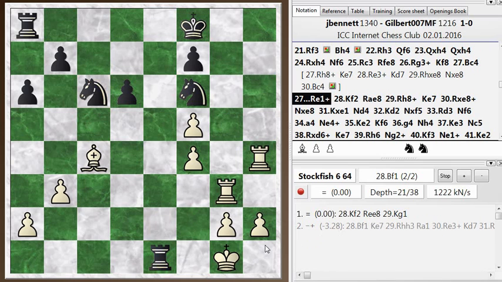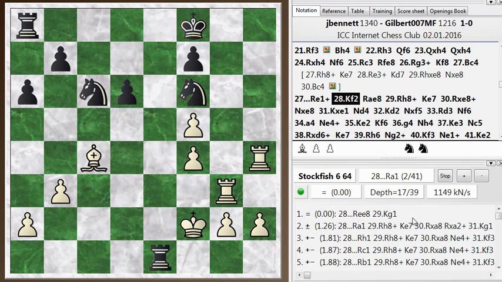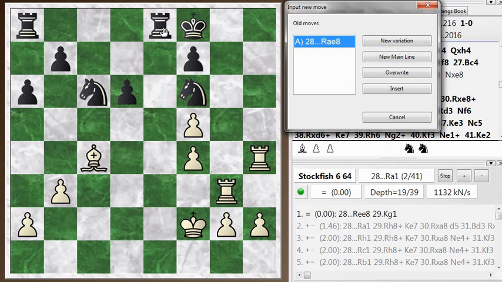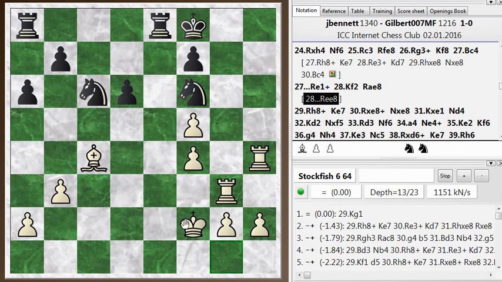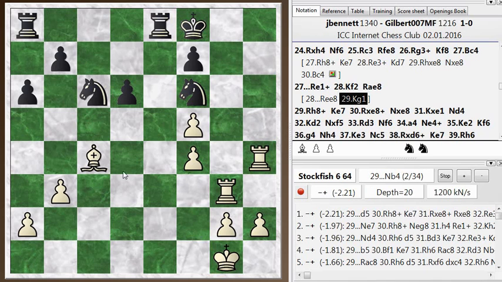I play king f2, and now he has to go back. And this evaluation of 0, 0, 0 is not correct. The engine just calls it a draw because he has to repeat moves. But after here, if he just goes back and I go to g1, creating a repetition, this is a position we started with, he's not required to repeat moves again. He can now play d5 and still have that advantage.